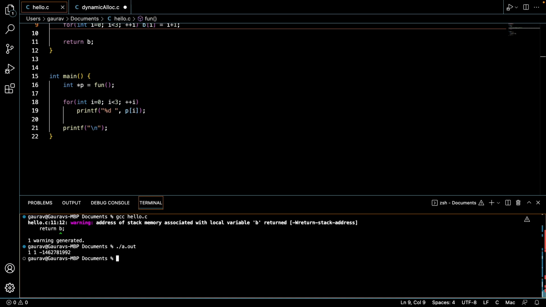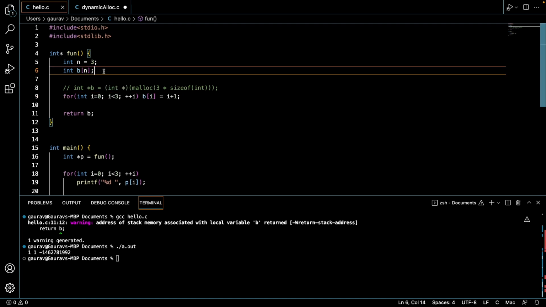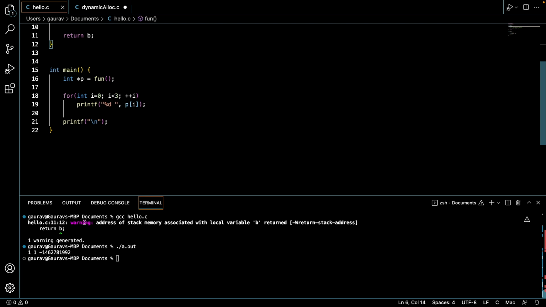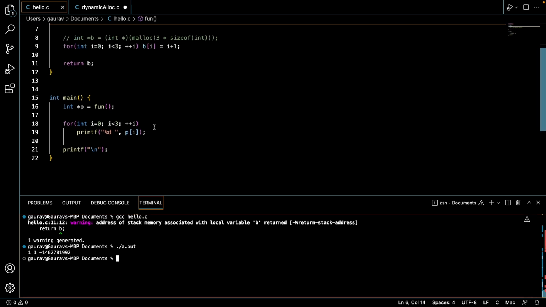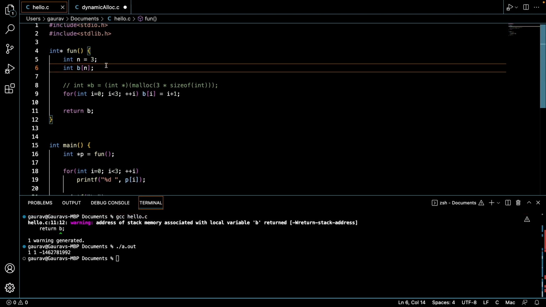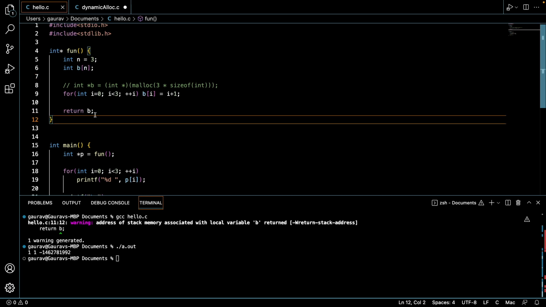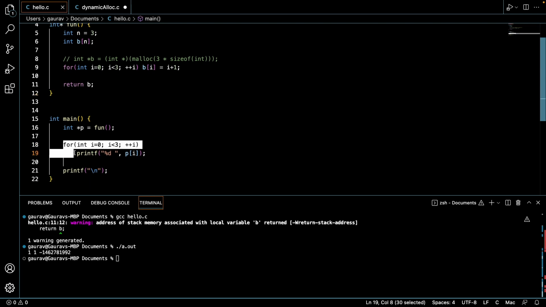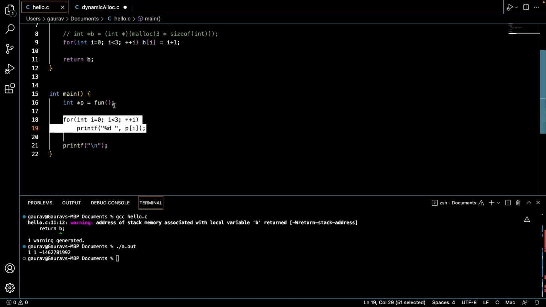So you see, here we are storing i plus 1. So ideally the values 1, 2, 3 should be stored in b, right? But what happens here is there is some garbage value, right? Why? Because the memory was freed. Whatever block of memory was allocated to b when this function was called gets freed when the statement return b is encountered and the function returns, right? And when we are trying to print it, before this point the memory has already been destroyed. So it's just printing some random values here.